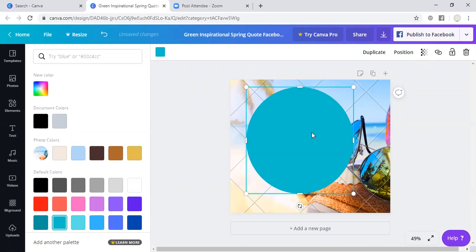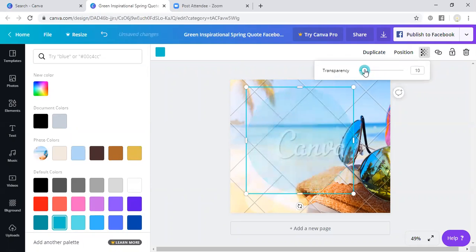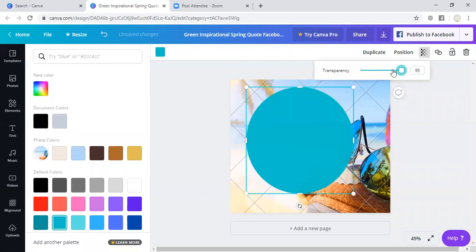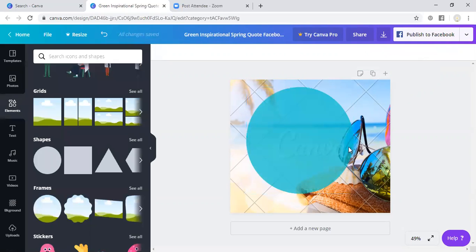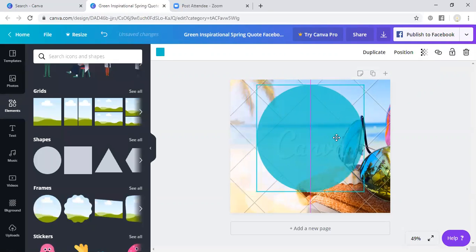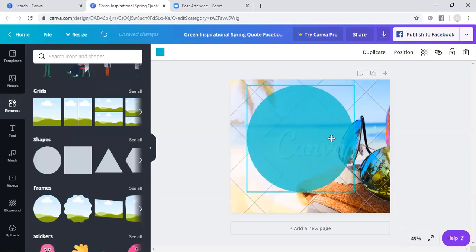Okay, stick with this blue, and I'm going to make it a little bit faded out so that you can still kind of see the ocean. You see that? That's how you do that right here with this fade thing, the transparency. Because I want the colors to still pop out a little bit. So you can still see the glasses and everything that's behind it, but it's still that big blue circle.